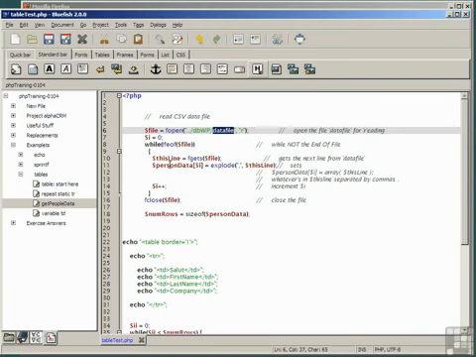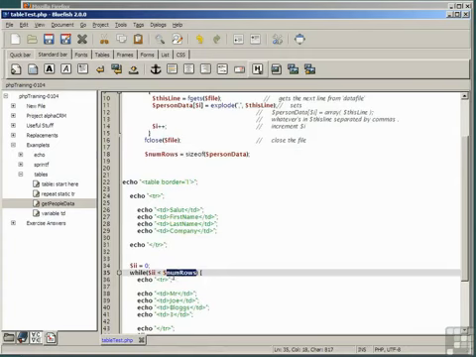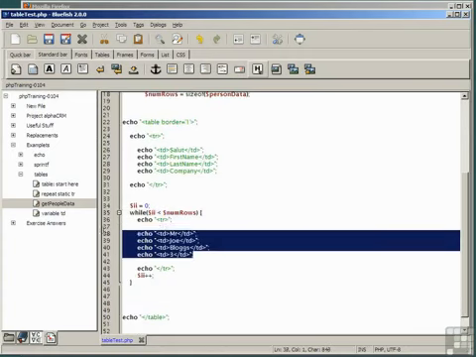It generates an array variable which is indexed by number, so it's a numeric array, so that record 0 will be the first row of data, record 1 the second row of data, and so on. And then the items within each row will be salutation, first name, second name, and company. It also generates the variable numRows to tell us how many times we're going to repeat this row of data.